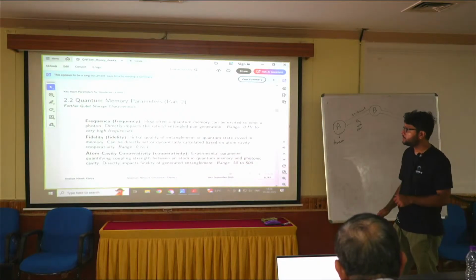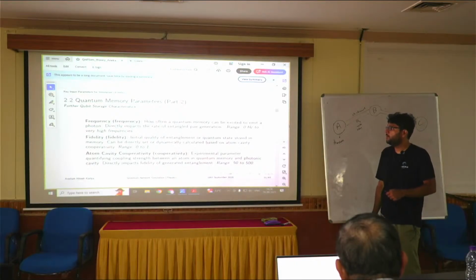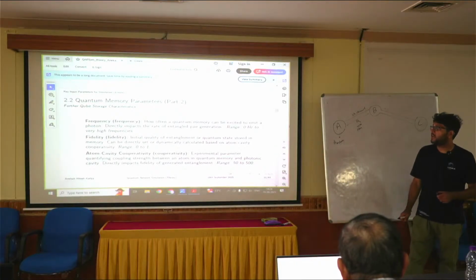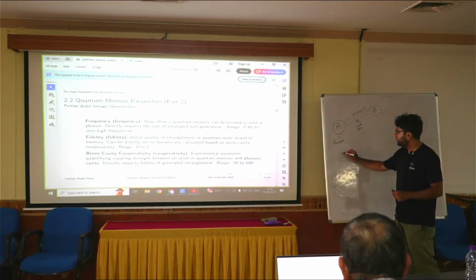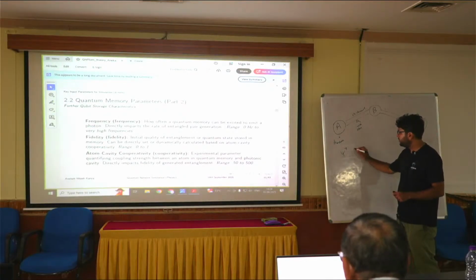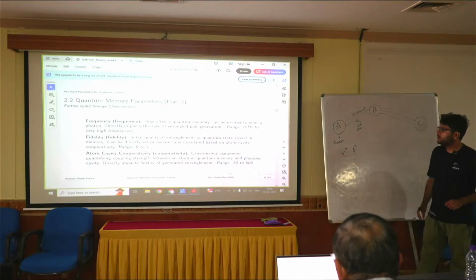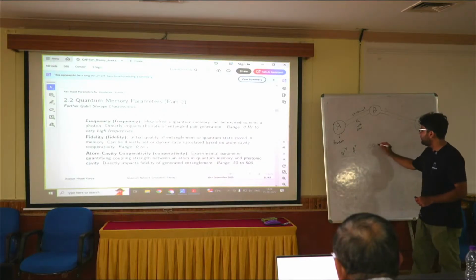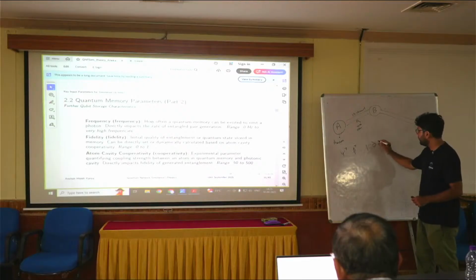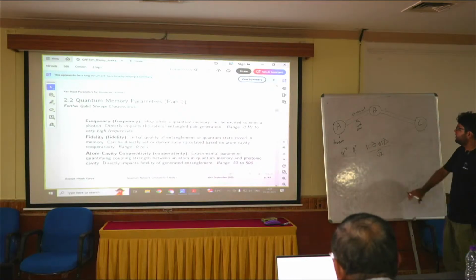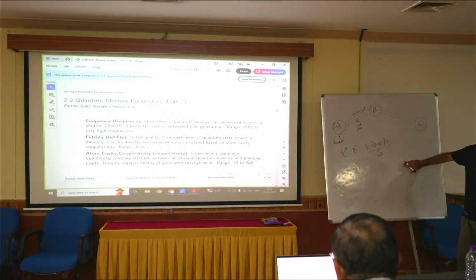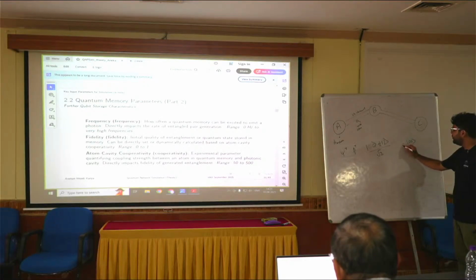Then there is fidelity. This is something which is very crucial in the computing aspect as well. So fidelity is, we talked about entangled states, like these entangled states, phi plus, psi plus, and so on. So the point is, if there is an entangled state, let's say 00 plus 11. What might happen is that this is the ideal state that you expect, but because of noise and everything, it might be that this state is not exactly as we expected. Maybe it's something like this.